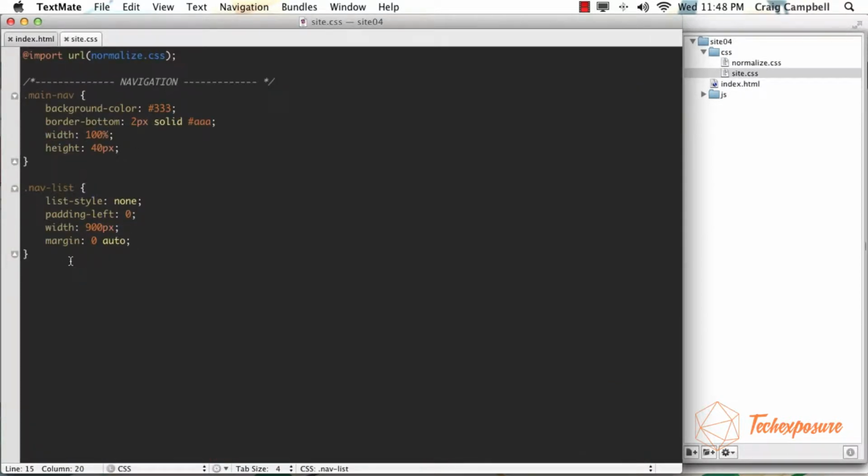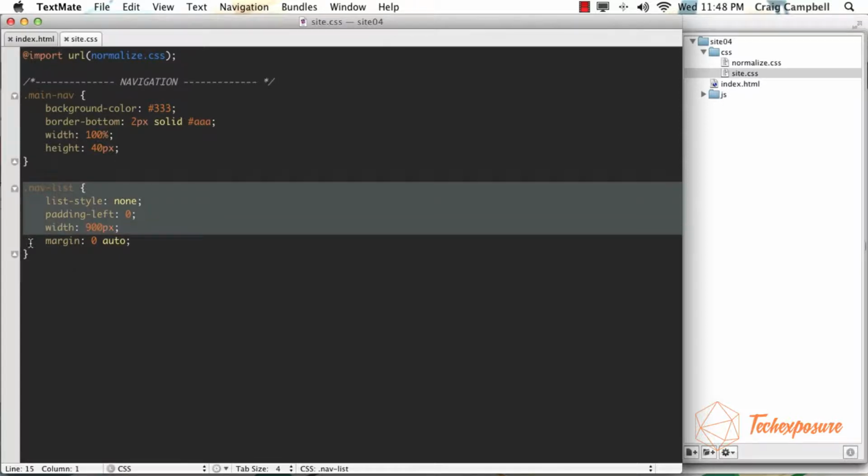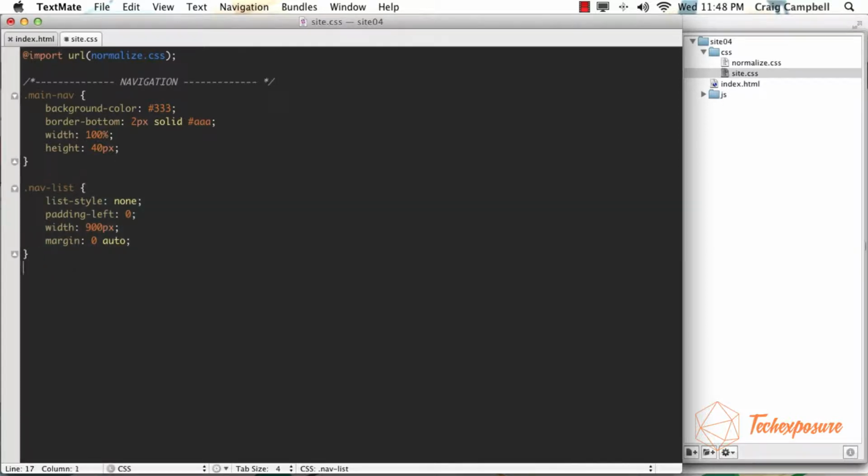We've already created some of our styles here. I want to move on now to the main list items inside our nav list. So we've created a nav list class rule here. Now I'm going to skip a couple lines and create a rule for nav list, then the greater than sign and li. The greater than sign will make sure that it's only going to be the direct descendants of the nav list class. So in other words, it's just going to be the main list items, not the list items in the sub menu or in the drop down menu.